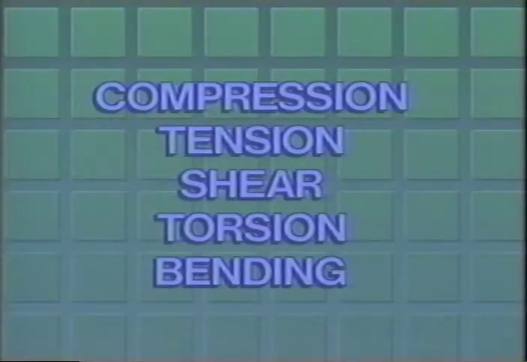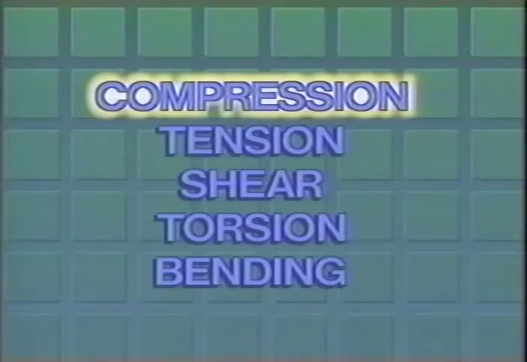Well, that's a bit general, I must admit. So let's look in more detail at the effects of these forces and see what else they do to a structure. Well, there are five forces, really. Compression, tension, shear, torsion, and bending or deflection. And we shall soon see that they can all be understood in terms of the first two fundamental forces of compression and tension. And what's even more interesting, tension is the opposite to compression. Tension is pulling, compression is pushing. Well, that all sounds pretty easy, but there is more to it than that. So let's start with compression.